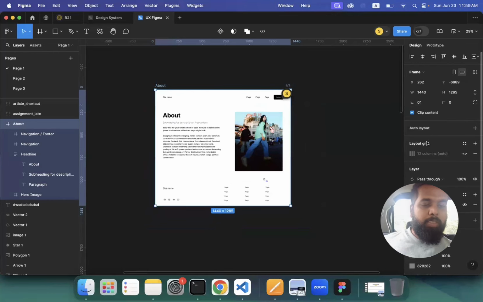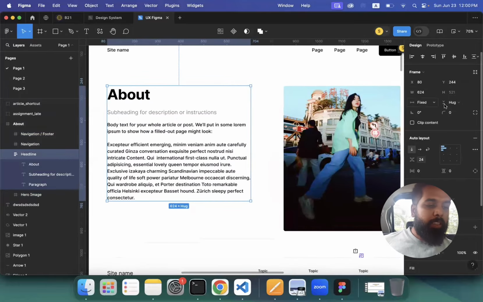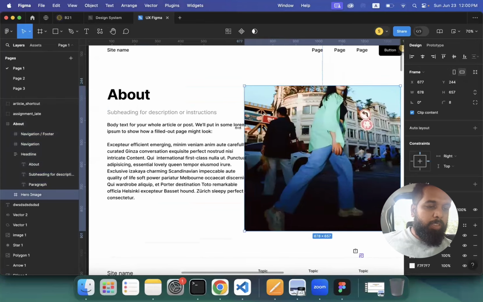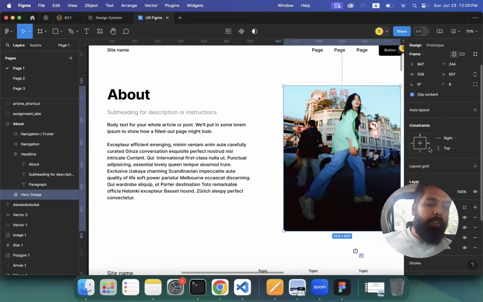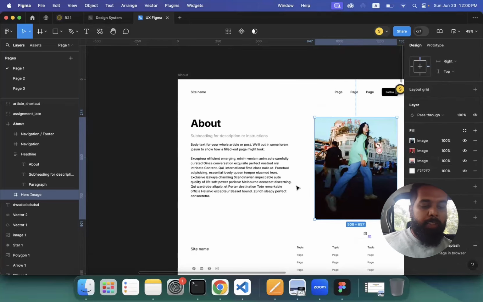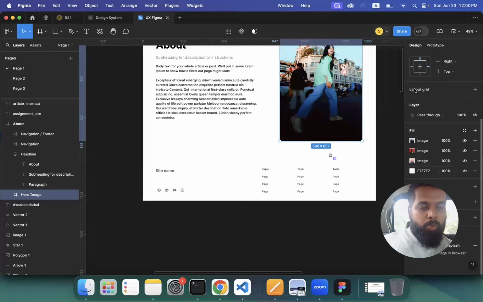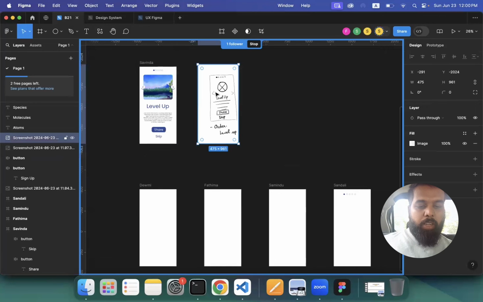So these are the properties in this section. If I select this particular element, the text element, it will show you the properties: the position on the x-axis, the position on the y-axis, and the width. If I reduce the width, it will look like this. If I change the width of this image, it will show the difference. And auto layout, as I mentioned in the previous image, all the images that they have added, everything is there. So I invite you to go through this particular part and try to create this design by using this wireframe.